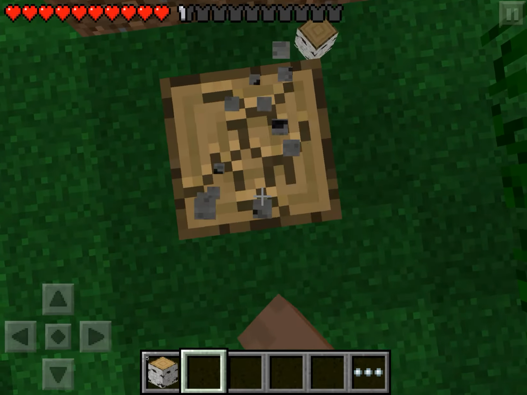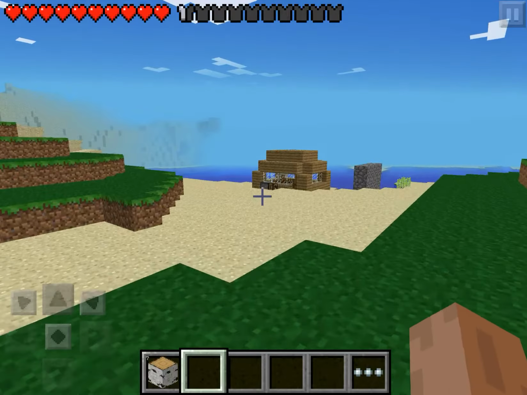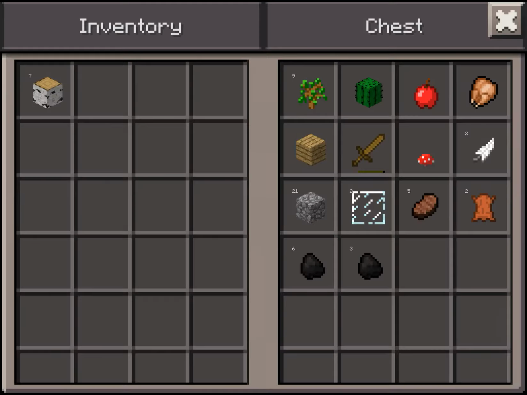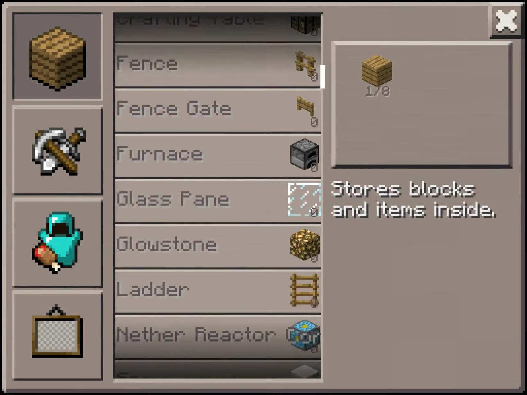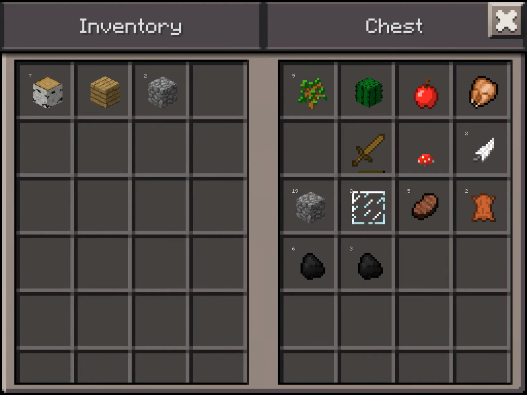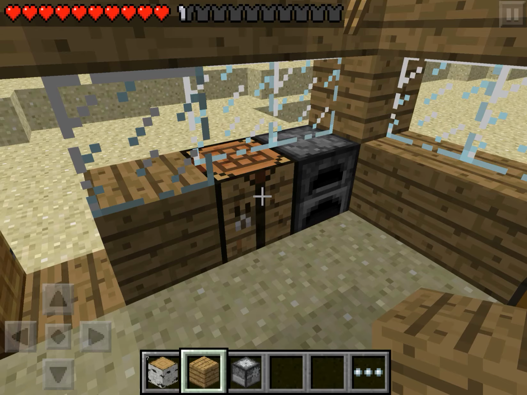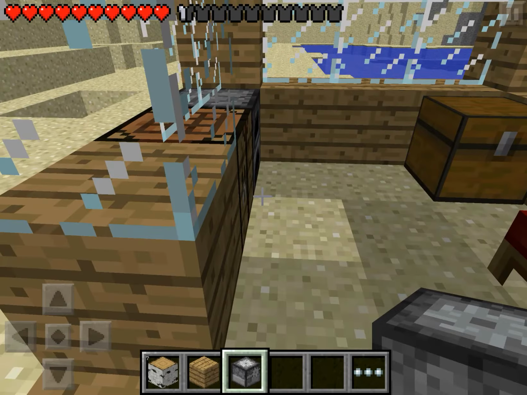Alright. Okay, cool. Let's see here. Bulletin board is about to be up. Taking that. Alright, let's see here. Some wood. I'm gonna make the block cutter real quick. 1, 2, 3, 4. Because I need that to make the actual steps and stones and whatnot. I'm gonna put it over here underneath this.